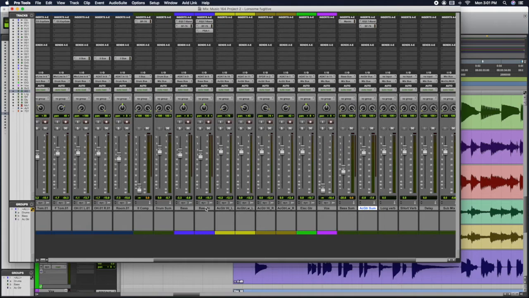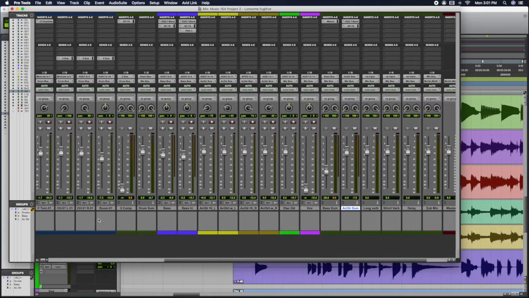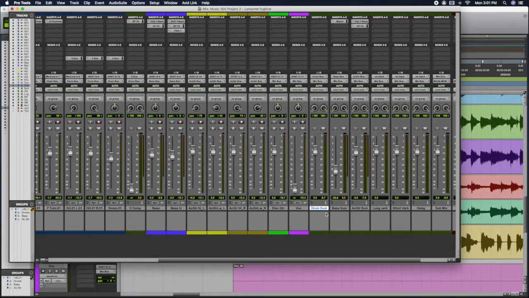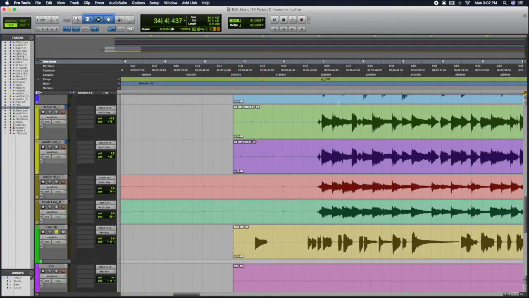So yeah, I've got my bass tuned in. I got the acoustic guitars, rhythm tracks going here. I'm going to leave my acoustic guitar sub right there. I do want to put my drum sub back over here by my bass sub, and I'll mess with that stuff a little bit later. But let's go on to the electric guitar and see what we got going on here. Okay, so electric guitar.